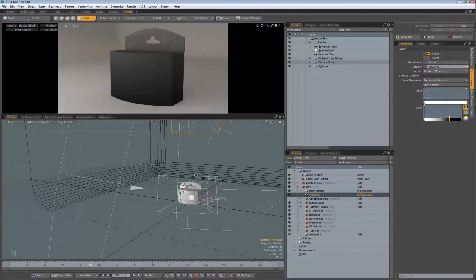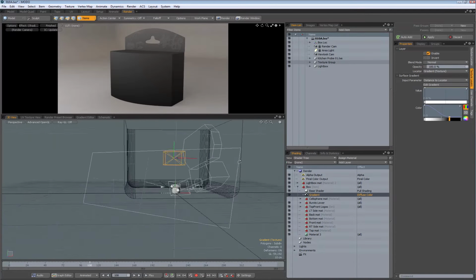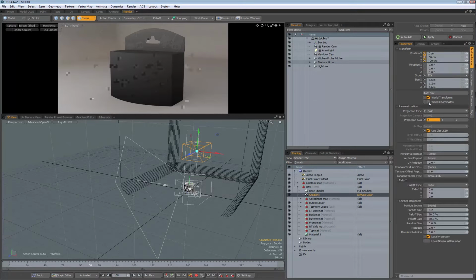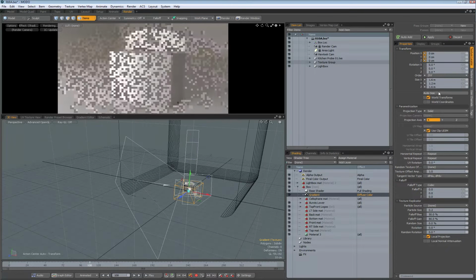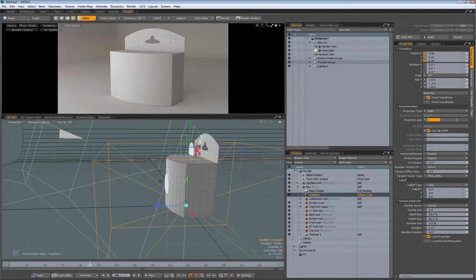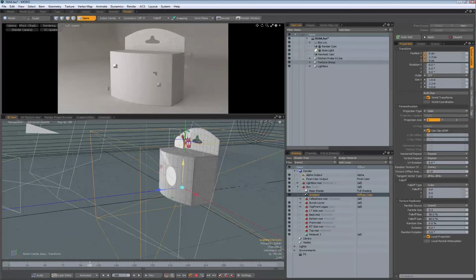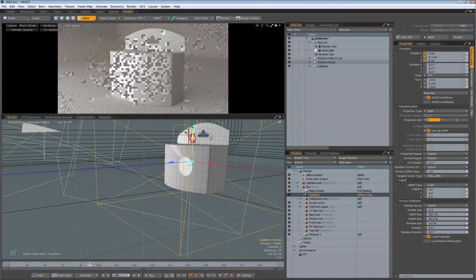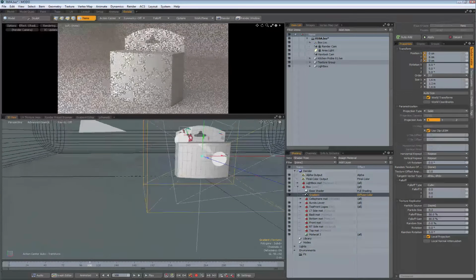So let's go find our locator. And there it is, floating out in the middle of nowhere. Let's go ahead and activate the transform tool with the W key. Let's go to texture locator and right here under position XYZ, hit this icon here to make it all equal sign and then just hit 0. So now it's at world 0. And we want this to be right around the center of the box, just for now. Okay, so right about there. Maybe not quite dead center, but pretty close.